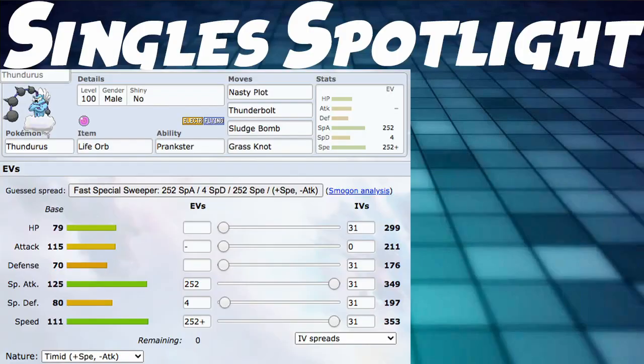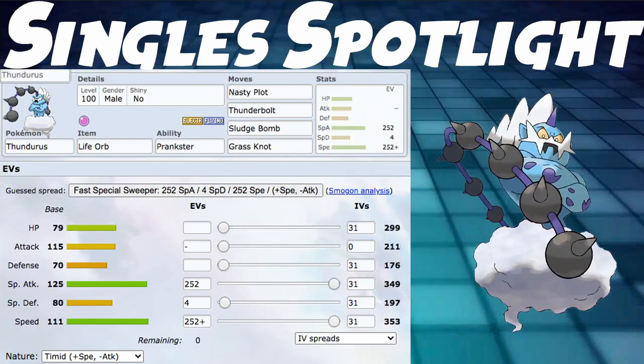Let's talk about singles spotlight real quick before I end the video. And I just realized I didn't add the guy. Whoops. Let's add the guy real quick. Oh, there we go. There's the guy. Anyway, so Thundurus singles spotlight. He's pretty good in singles. Definitely a different Pokemon, though, not being able to rely on Defiant to make it more useful. So we just went for Prankster. I still went for Life Orb for max damage, and then I went for a Nasty Plot as well. Thunderbolt, Sludge Bomb, and Grass Knot for coverage. Thunderbolt for STAB. You don't have Air Slash, which is really unfortunate, so I just went Thunderbolt and then 2 random moves that can do good damage. It's pretty good.